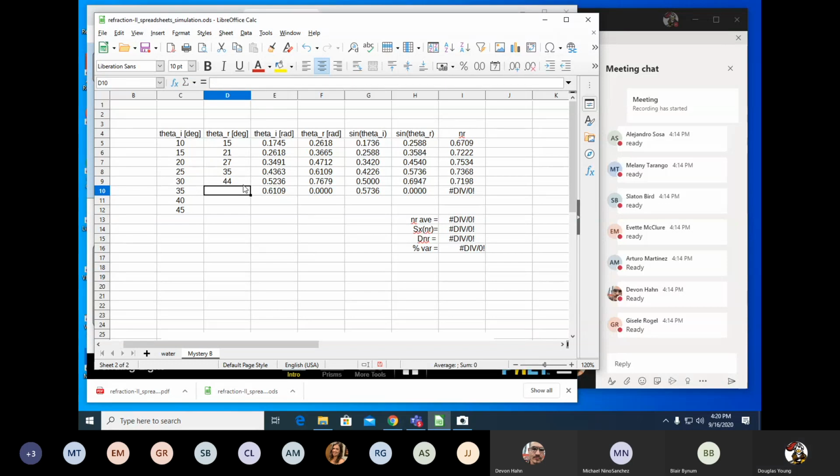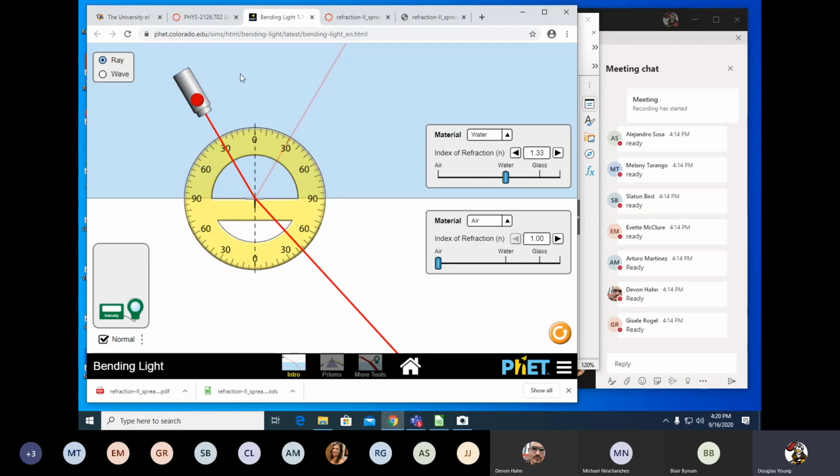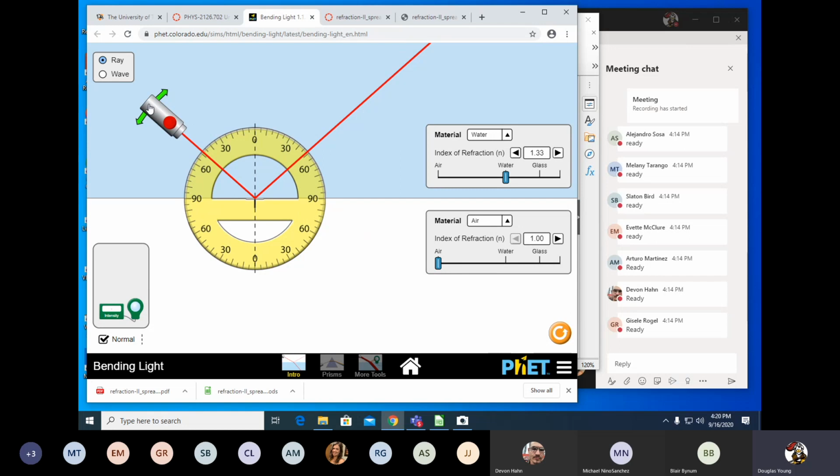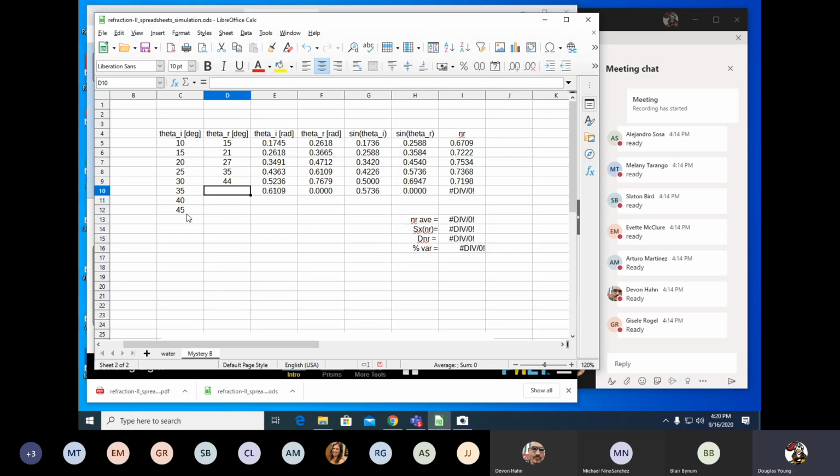Okay. I'll let you fill in the rest of these. Now, at some point, if I keep going to larger and larger angles, this ray in the water, the refracted ray, actually disappears. So it disappears at about between 45 and 50 degrees. So on the data table here, I've only gone to 45. So that may be something that you have to adjust from last week. I think we did up to 70, and we also went from 20 to 70. So you want to change these numbers in here to go from 10 to 45. And it means we're doing 3 less than we did.